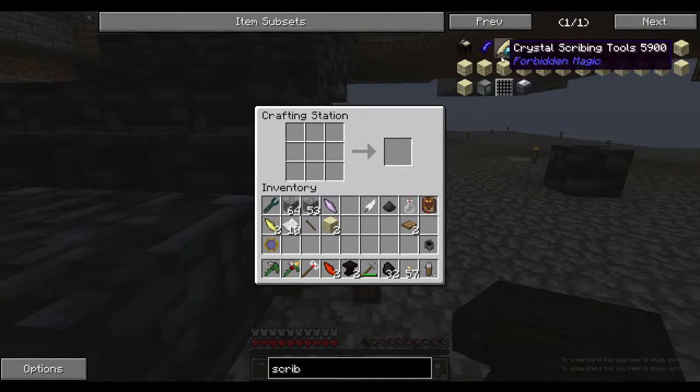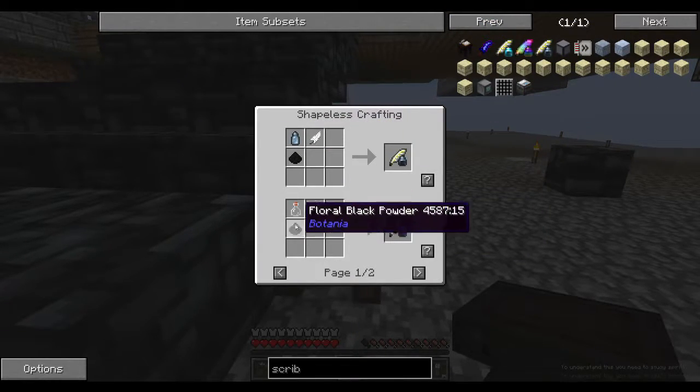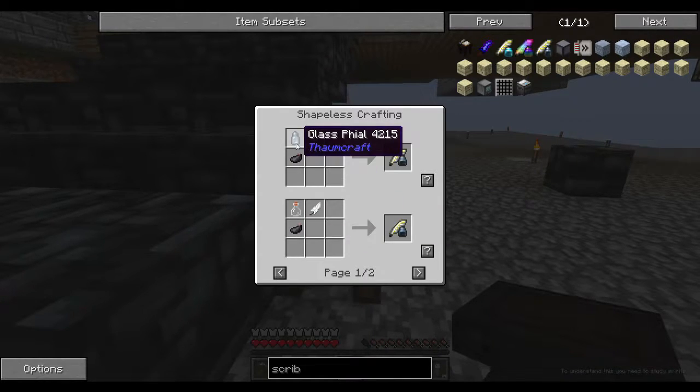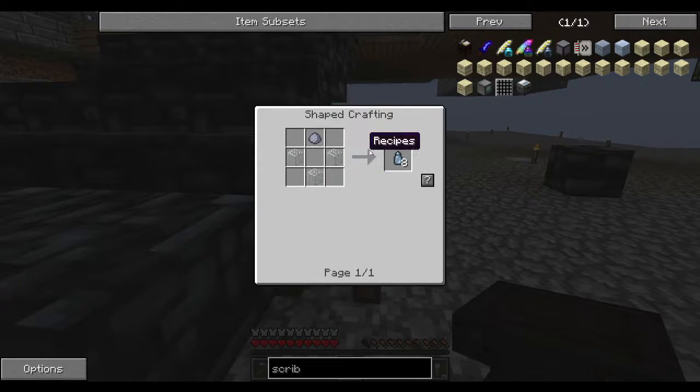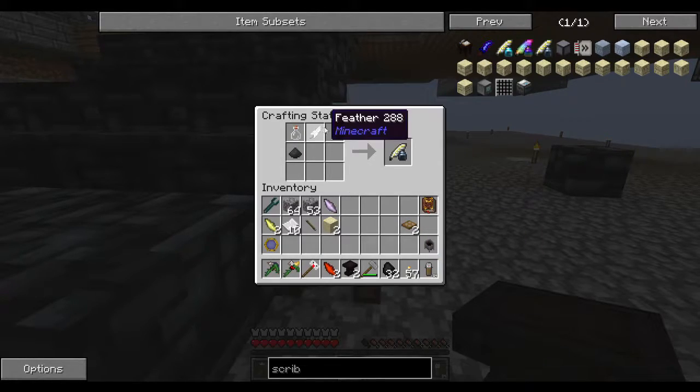You need scribing tools. Scribing tools are made up of either a glass bottle, feather, and some sort of black ink, or a glass file. A glass file is a Thaumcraft component. You get 8 of them per almost glass bottle crafting, plus a little bit of clay. These can be used to move around some of the magical essences later. But for right now, I'm just going to use a regular old bottle.